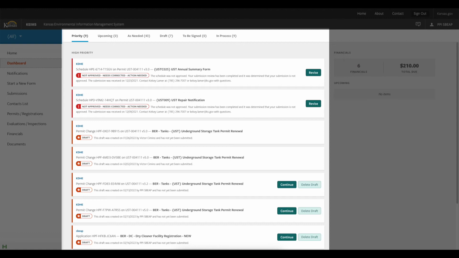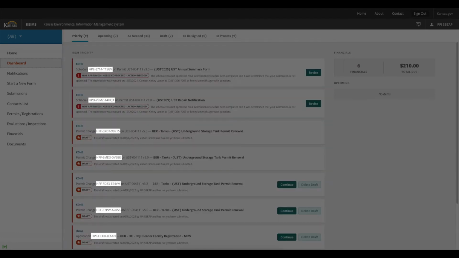If you need to contact KDHE about one of your forms, the best way to identify the form to KDHE is the submission ID. Upcoming items includes those with a set due date, like a renewal form. Scheduled items will only show up in upcoming if their due date is no more than 1 calendar year after today's date. KDHE can also set a maximum time before the deadline that an item can be submitted. For example, they could set a renewal so that it cannot be submitted more than 60 days before the deadline.